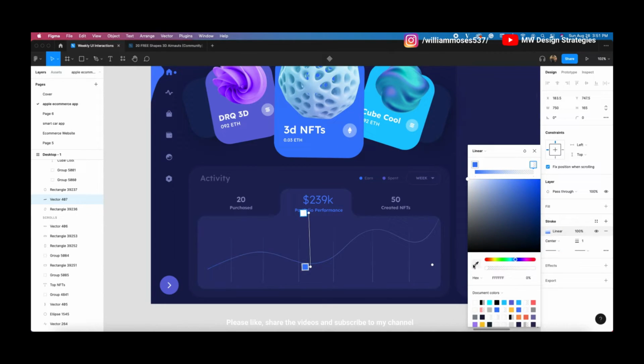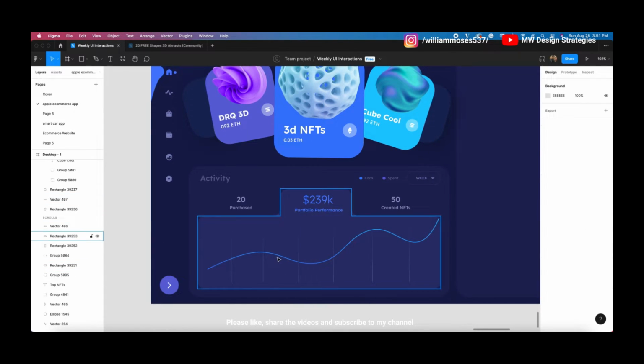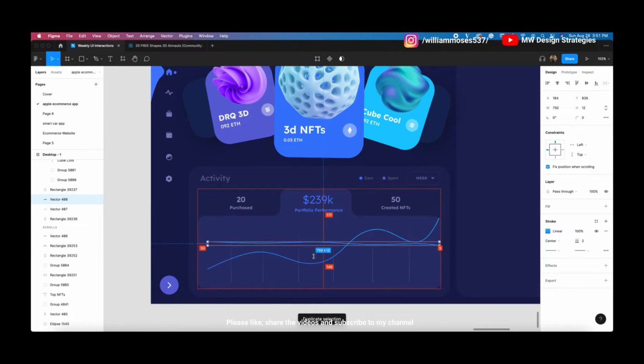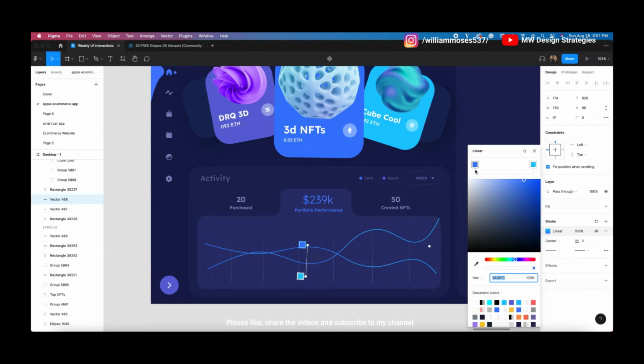It should be blue, right, and make your line more bold, like this. And the second line should be purple, right, so it should be purple.